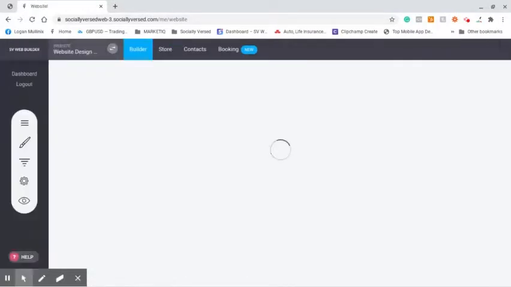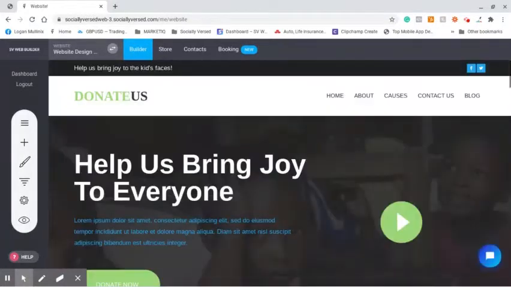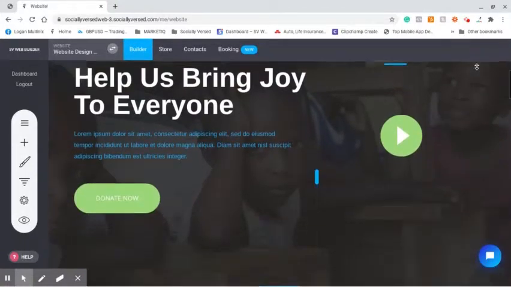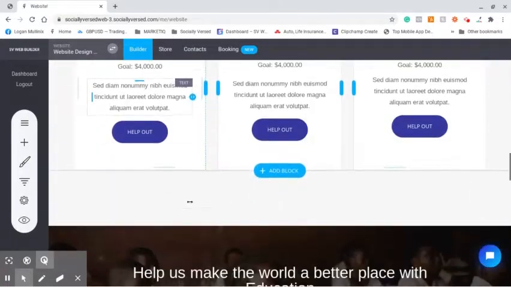And now we're loading the SV Web Builder actual building software. It takes a second to load since it's such a big software and system that's running online, and it depends on how fast your Wi-Fi is, but here we go. As you can see, it automatically applied the color that I picked, blue, to the key components.